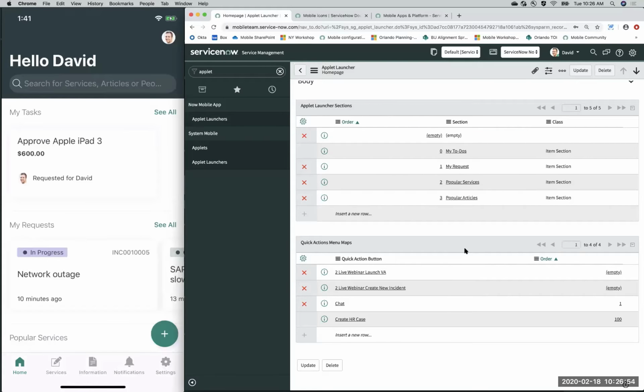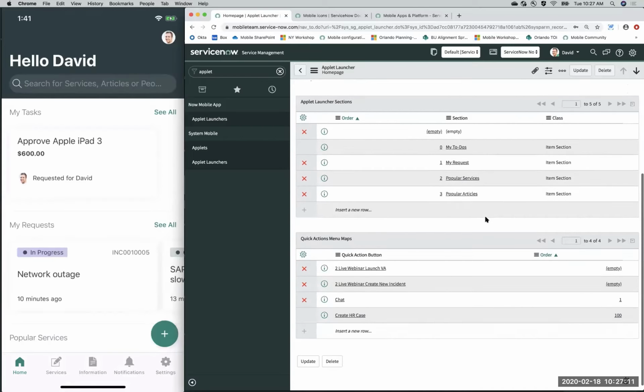That pretty much wraps up my demo on quick actions. These are some really basic configurations to get you started, but just know that you can edit it and do much more things with it. Let me show you one more configuration, just in case you're brand new to mobile. And I did use a shortcut. I used Guided App Creator earlier to do a create new incident function. So I actually want to show you how you would create that action from scratch if you are new to mobile. And I can do that inside of Mobile Studio.